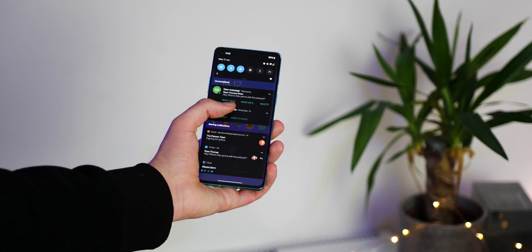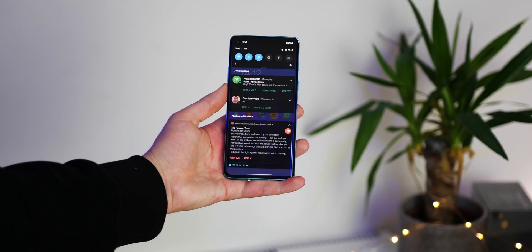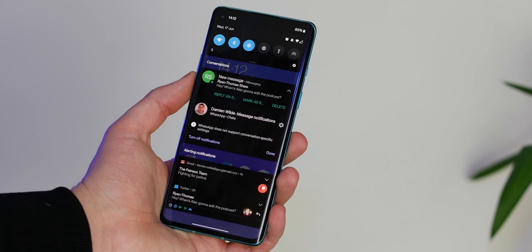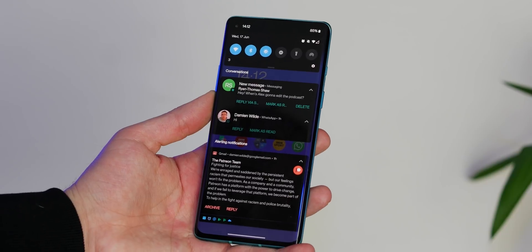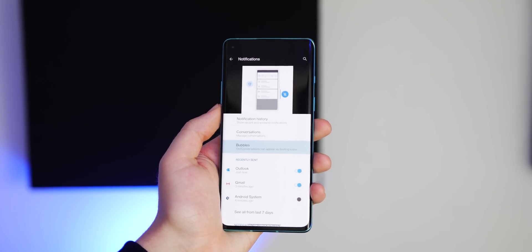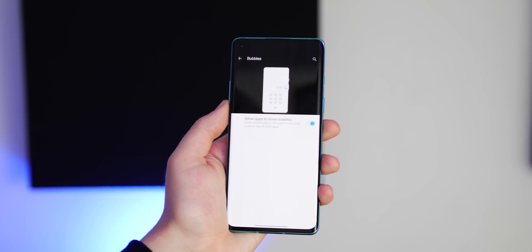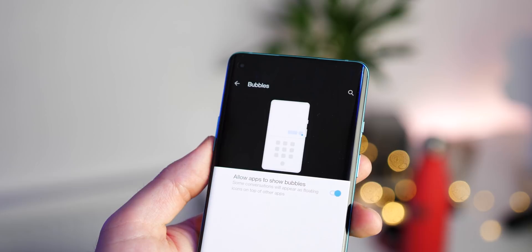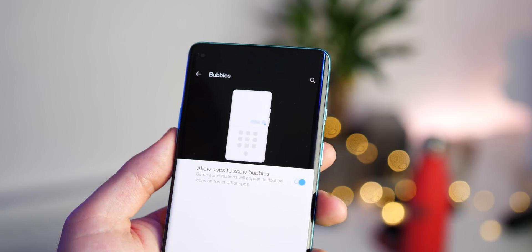On top of that admittedly short list, there are some general Android 11 tweaks, including conversations, which means the new layout for the notification shade, plus all of the extras that come with the enhanced options. Notifications are marked as conversations and will take precedent over old notifications within your notification shade, putting them right at the top of your list. This makes things like chat and messaging apps much more prominent and easier to access. Chat bubbles like you've seen on Facebook Messenger are also part and parcel of the upcoming full Android 11 update, with the floating windows seemingly available as part of this beta. Not many applications actually work with bubbles just yet, but the feature will be great for avid texters.